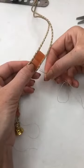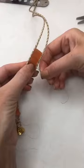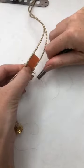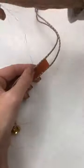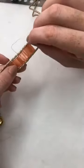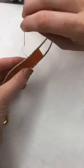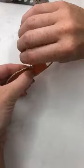Now, I am going to run out of thread on this one. I thought I had enough, but I know I'm going to run out of thread. So what I'll do is tie this one off, and we'll attach a new one on, just so that I can finish it. I know I'm going to run out of thread, so we might as well do it whilst I've got enough. So can you see that just where you get these little gaps through the tops, this end step is just going to give you that reinforcement, make it look really pretty, and just give you that lovely finish.